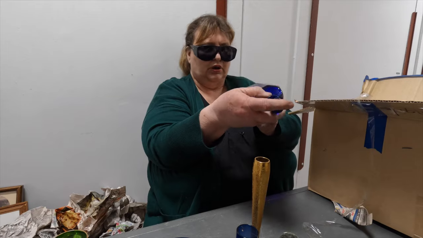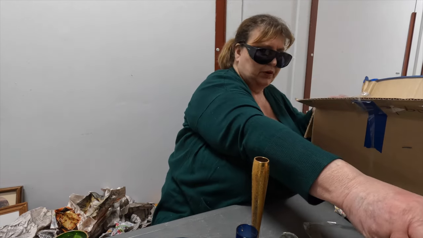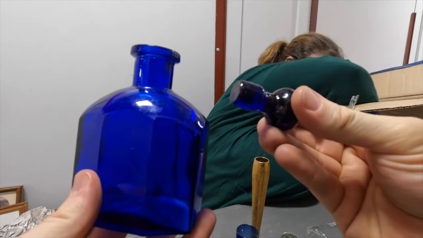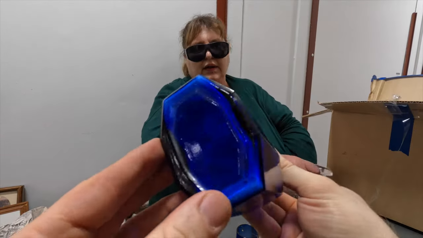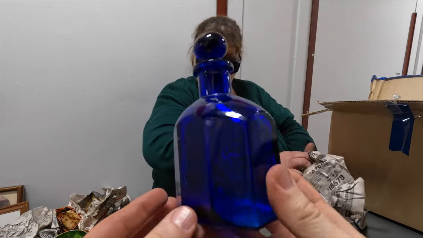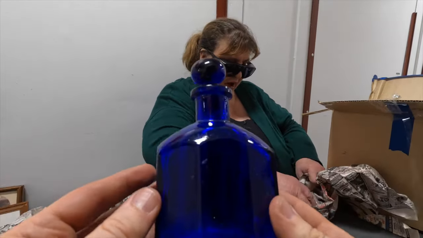Oh my gosh. What do you got? We've got ladies that collect blue glass, and that is a beautiful piece. Look at that. It's hand blown. Yeah, that's a nice piece. I love the shape of it. You know what? We're not finding a lid. The amount of blue that we're finding in this unit is insane.